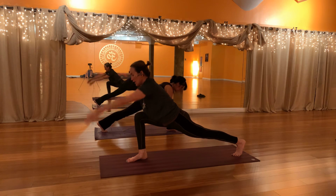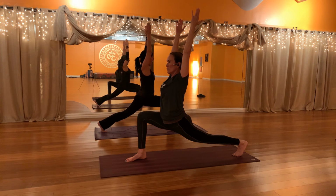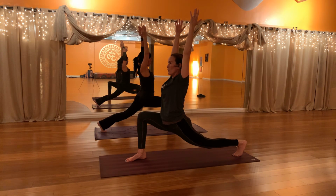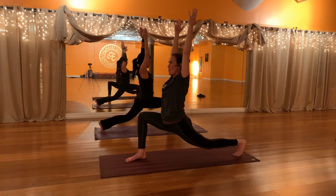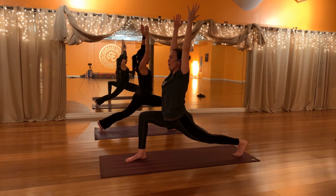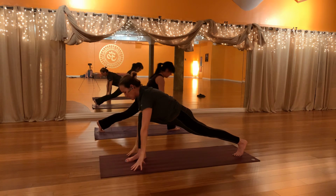Press into the right foot and the ball of the left foot. Good. Inhale, lift arms up. Nice and strong in the legs. Good. You have the option to stay here. If it's available, you can bend that left knee, let it tap the mat. Straighten it out. Bend the left knee. Straighten it out. One more bend. And straighten. Good. Release the hands to frame the foot.